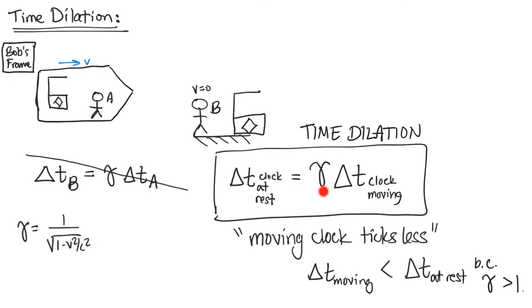We're going to dive deeper into this gamma factor in the next video. For now, all we need to know is that gamma is bigger than 1. So delta T at rest is larger than delta T moving. So hang on and join us for the next video, and we'll explore how this gamma factor depends on velocity, and we'll plot out the shape of this gamma curve as a function of velocity.